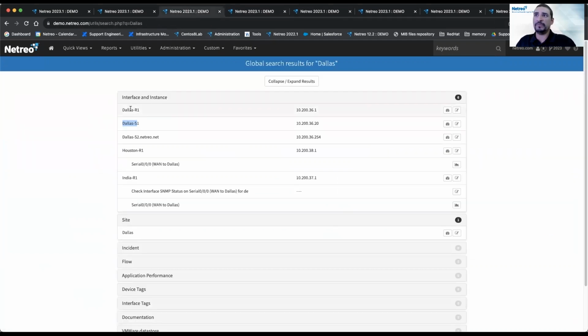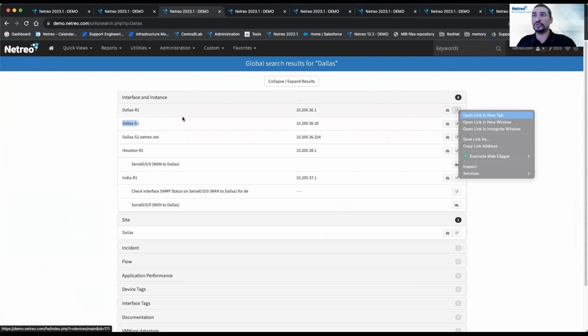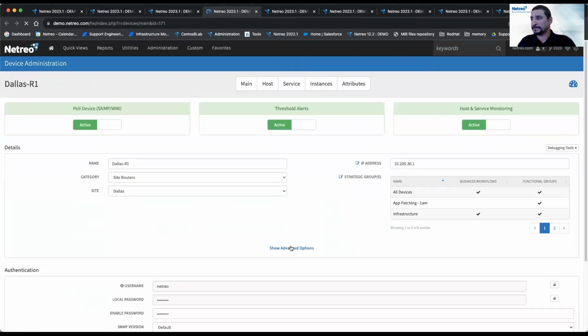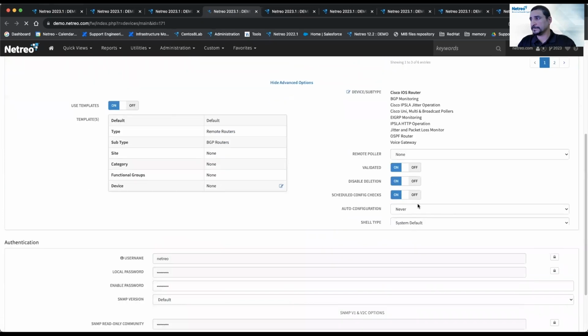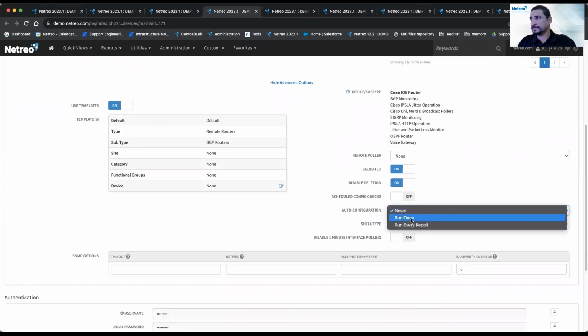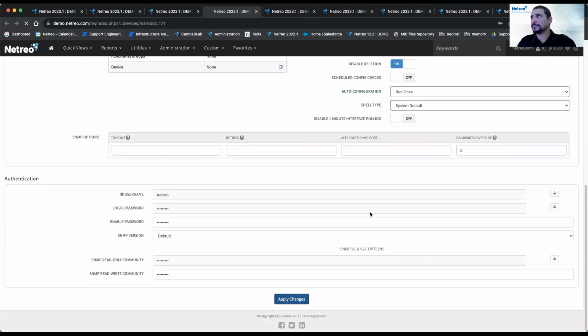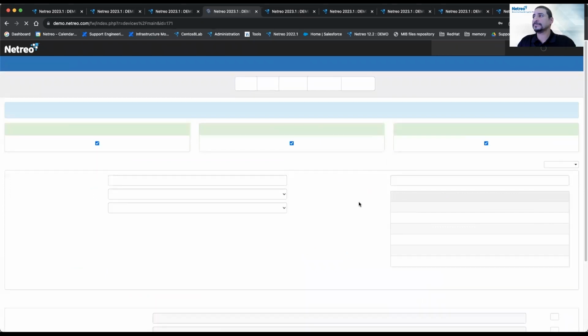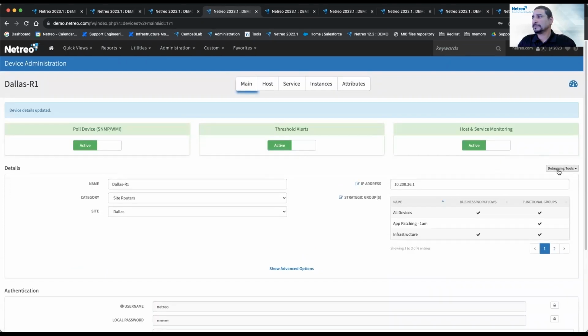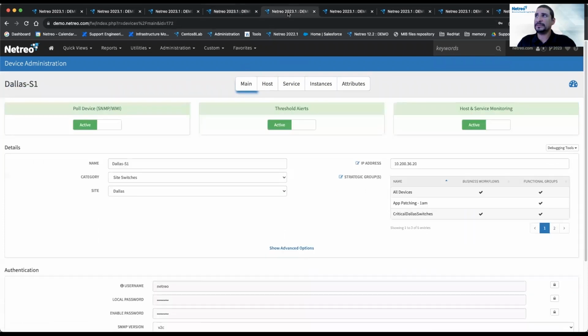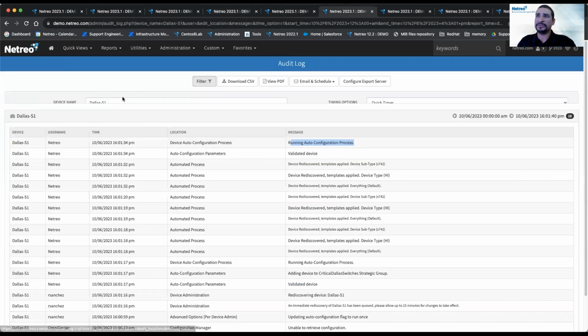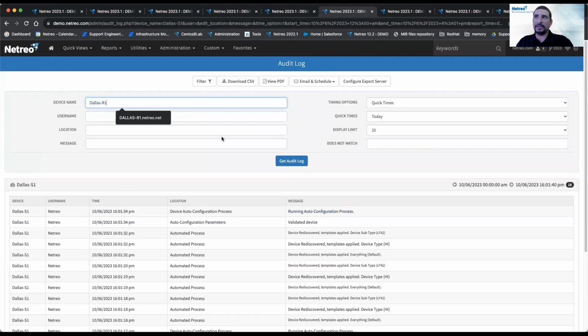Now remember, our regex expression is supposed to exclude this one. So if we do this one as well. Again, you can track the movement that's happening in the backend by using the audit log and searching for device name.